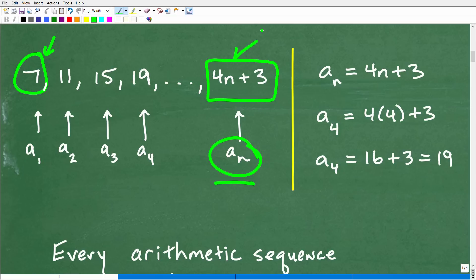So what we are looking for is some sort of formula that we could use to give us the value for any term in a sequence. And in this particular sequence, the formula is 4n plus 3. So how does this work? Well, 4n plus 3, if we wanted to find the value of the fourth term of this sequence, well, we know the answer is 19. So we could use this formula.